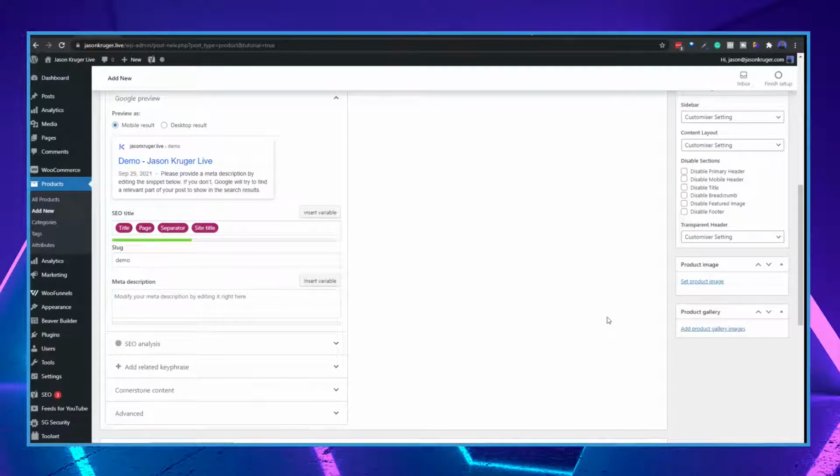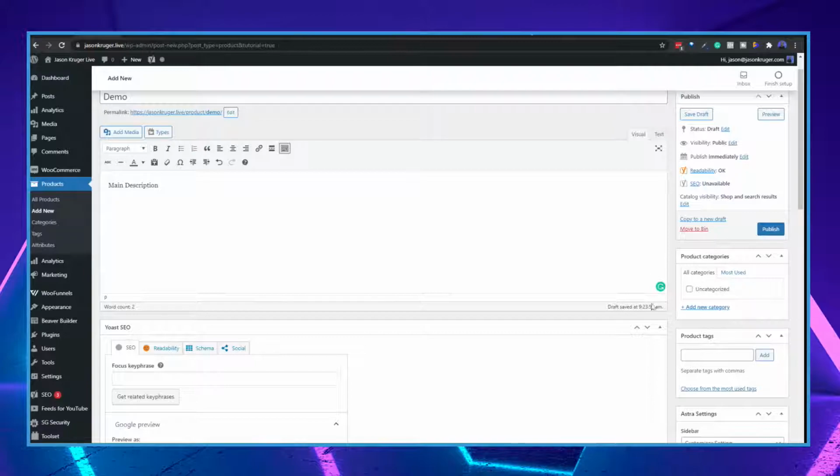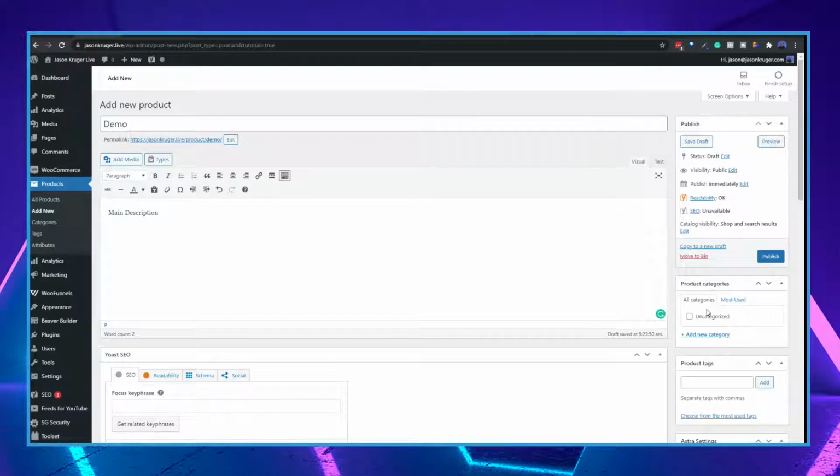Now, just scrolling up slightly further up, I can now set a product image. And if I have more images, so if I'm selling a t-shirt, for instance, and I want to show different colors or different angles, I can add in a product gallery here and add those different photos, which will then appear on the product. So once I've done all of that, I can also make sure that I set up the right categories. So if I am selling multiple products in different categories, I can set these up. So if I'm selling clothing and then t-shirts and shorts and all that type of thing, I can set that all up in here. And once I'm done, I can just click on publish.